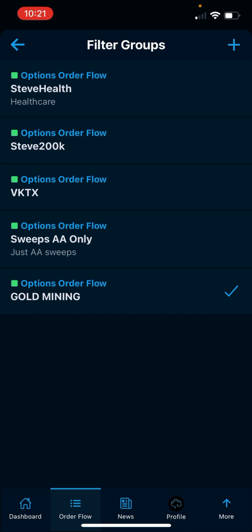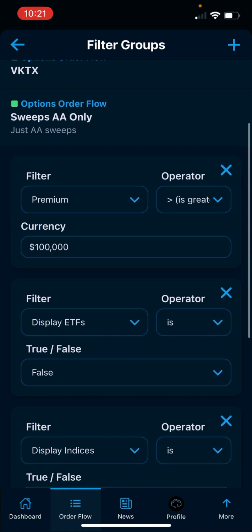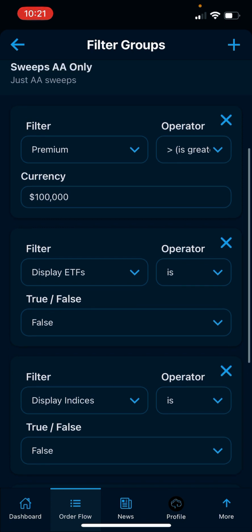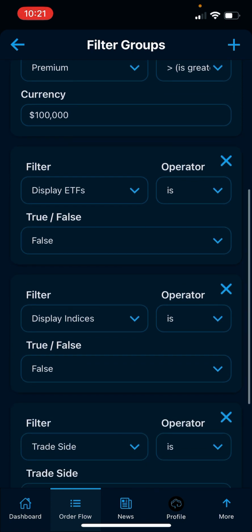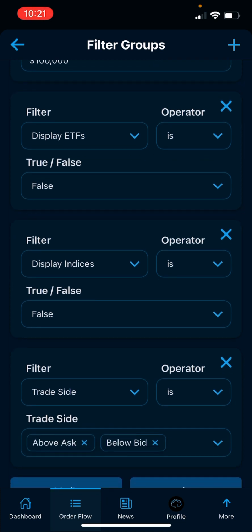And then this sweeps above the ask only, again, terribly named, but this filter is pretty helpful. So I'm looking at premium that's $100,000 or over, and I'm screening out the ETFs. So you can say display ETFs is false, and then also I'm screening out the indices.